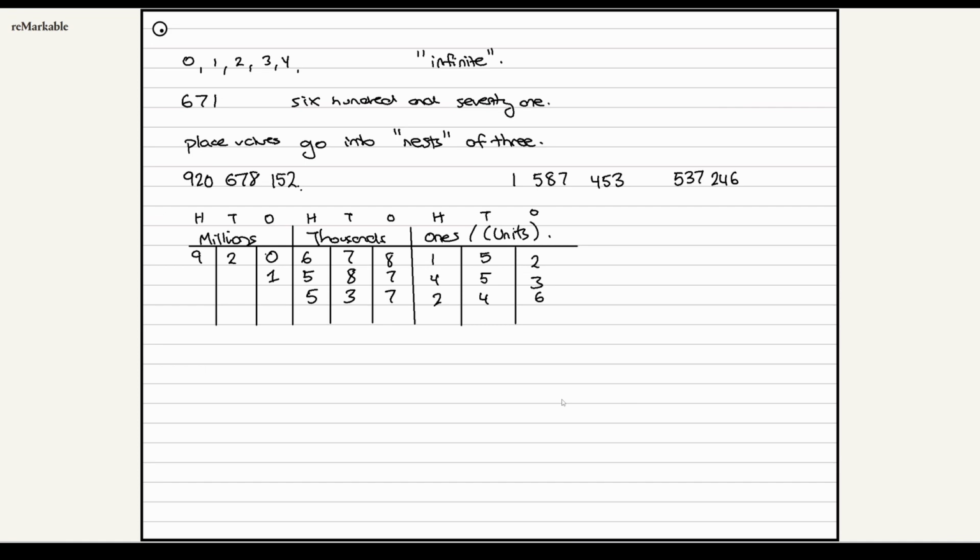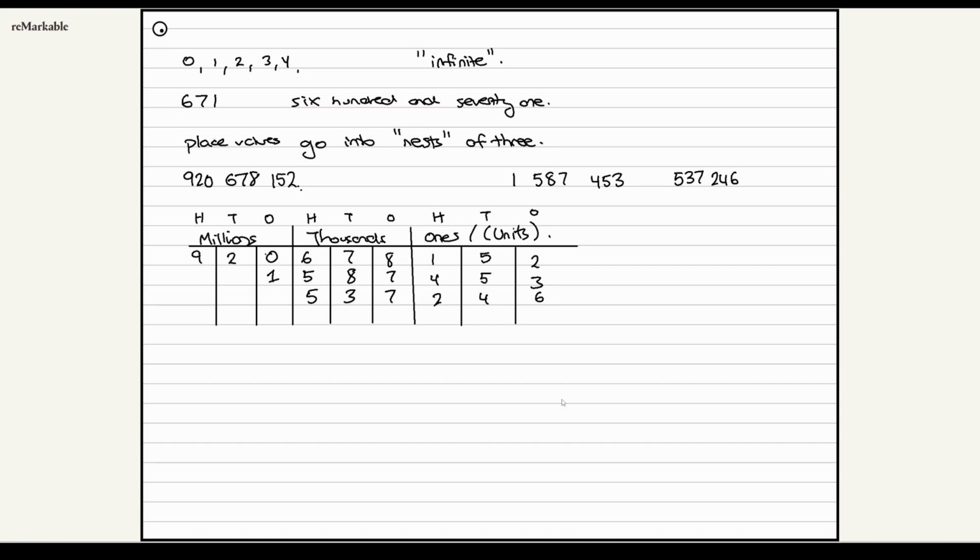Yep, that's kind of the case where we can get rid of the 'and' between them. We don't say 537,000 and 246. We can often get away with just saying 537,246. Which could be a bit confusing, but I'm sure no one will mind if you put an 'and' in there.